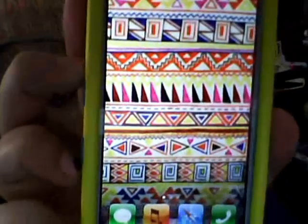My password's 5426, if you want to come steal my iPhone. The search screen is technically the first screen, but I don't really use the search screen. My background is this tribal print, and I really liked it because it was super colorful and super fun. And I have the iPhone 5 — I don't know if I said that, but I guess you guys kind of knew because I hauled this in my Christmas haul.